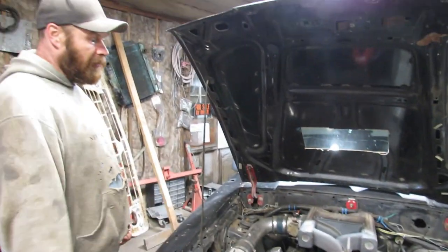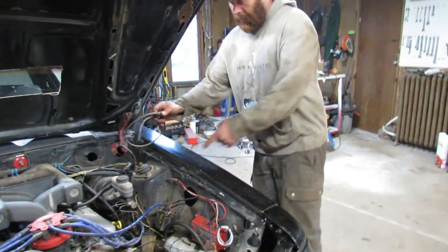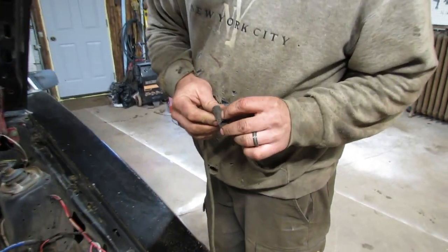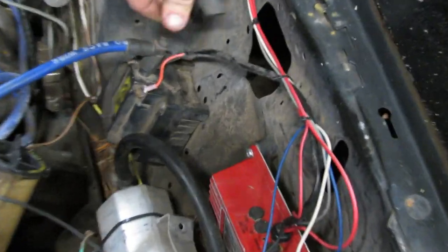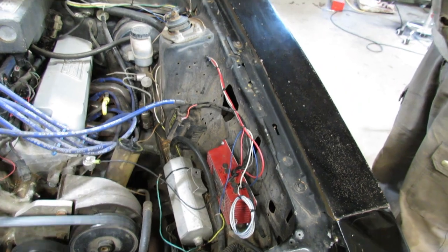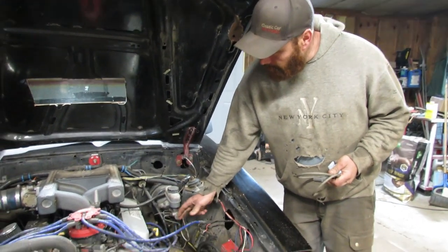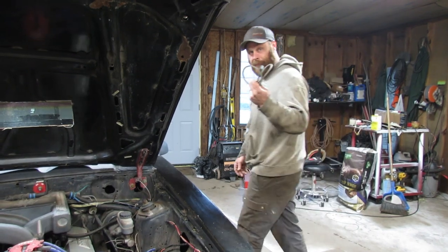I've been within a tenth of a second of running the 12s. I think the issue was I had this crappy wire on it — I had robbed it off something else and part of the boot was cut off. I think it was arcing from the negative back and forth and I think it popped my MSD 6AL2 box with the two-step that worked one time and then quit. So I just swapped the correct wire back on it. Maybe I'll try firing it up just in case it only fried the wire.